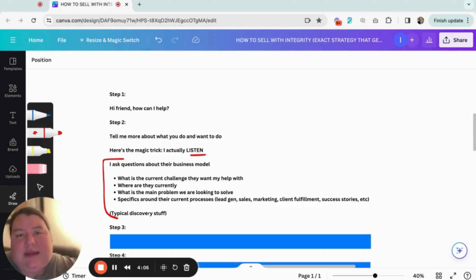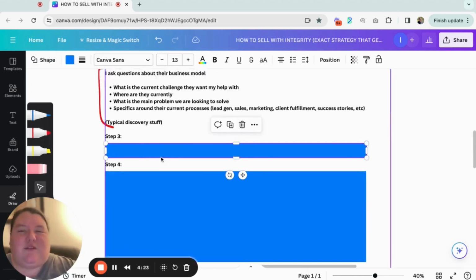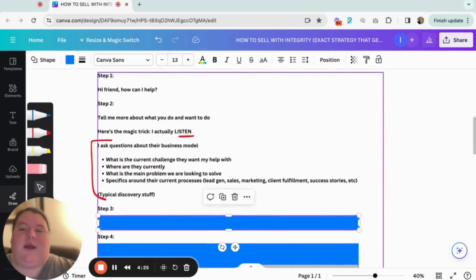I need to understand what business model you have for my offer, right? You guys might have other discovery questions, but for my offer, I need to understand, what business are you running? How are you generating leads? What happens when you generate those leads? How are you converting? How is your sales mechanism? I have to know all these things, right? So I ask those questions. Again, this is not a script, this is a state, it's flow, right? So I'm just really curious how they're operating right now.